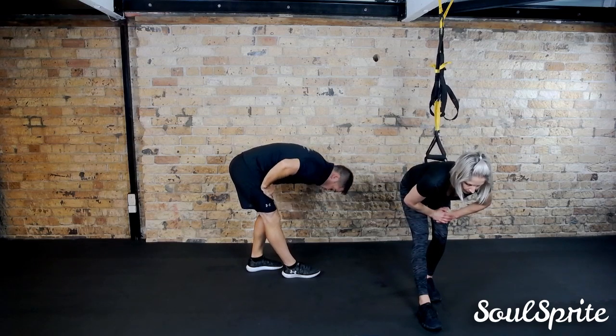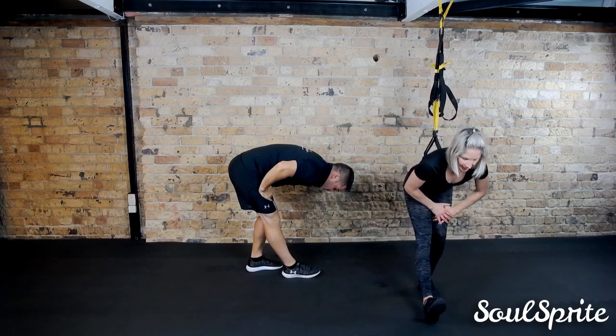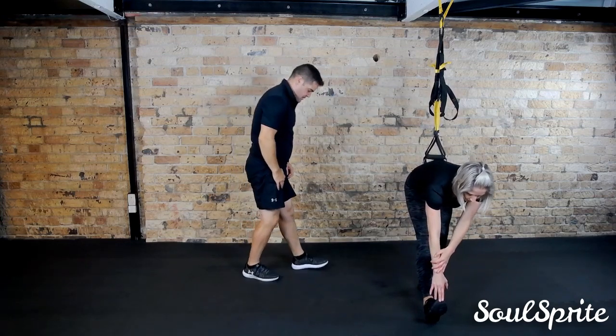I don't want to be at the shoulders, I want to get my shoulders back. Chest open, try and draw the shoulder blades down. You can take that toe up if you want a little bit more of an intense stretch, or even come down on that toe. And change, other side.